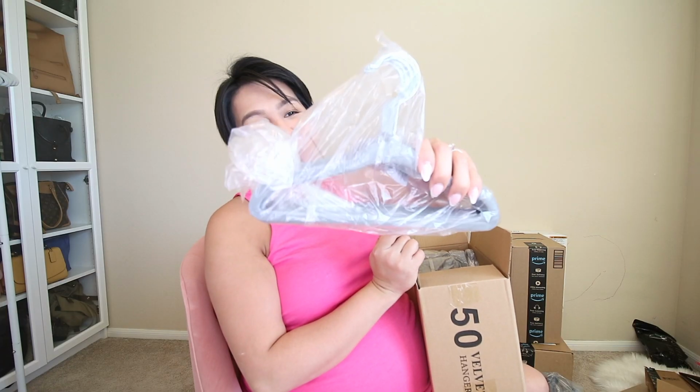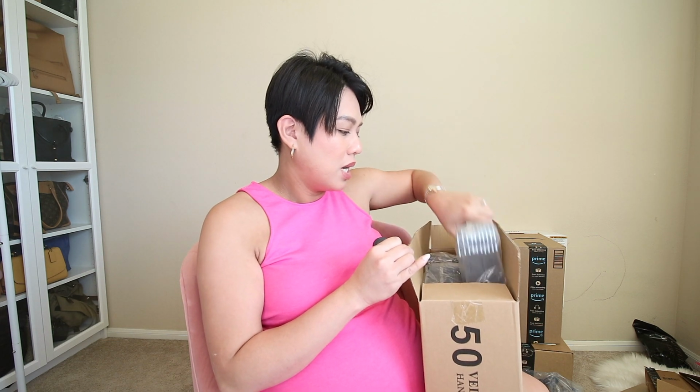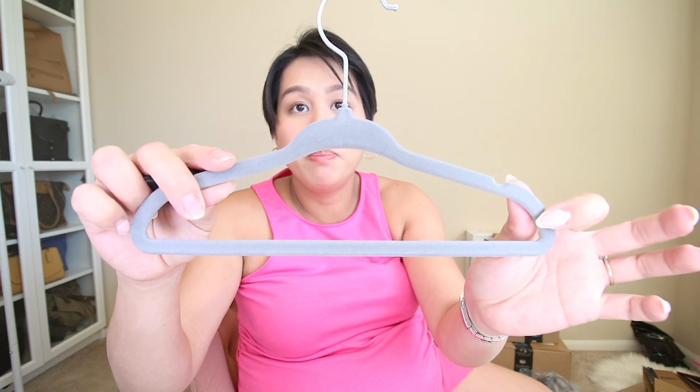I got like 50 pieces of baby hangers because I have two girls. They're gonna go through a lot of clothes. Right now, our daughter has the most number of clothes in this household, and she's currently using almost all of her hangers. So with baby number two, I just got her more hangers. And I like these gray felt hangers because everything just looks so organized and cohesive if the hangers look the same. Plus with these, it doesn't fall off easily because I feel like the felt is helping with the grip of the clothes.